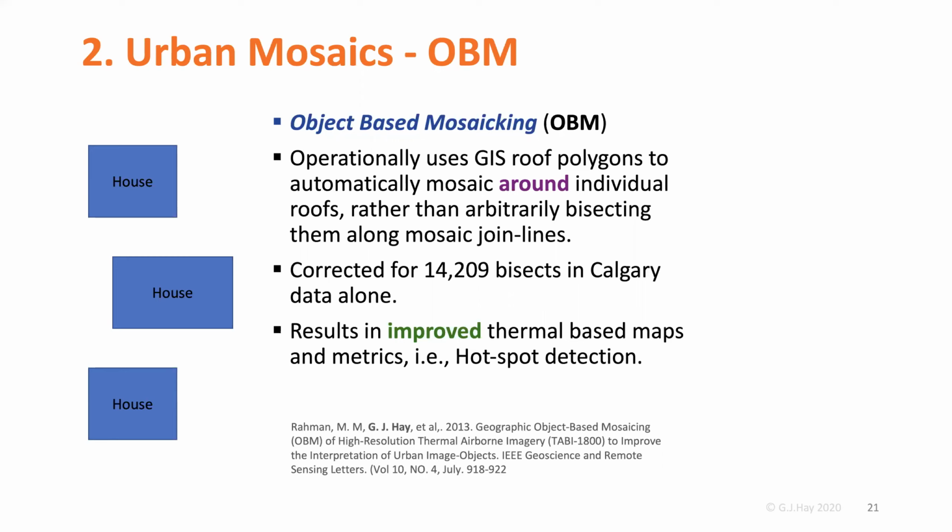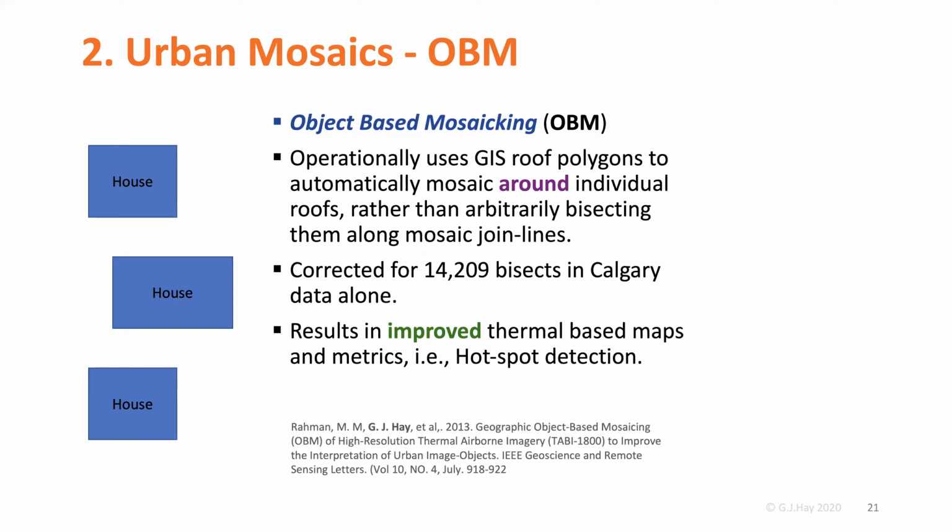Now, if you understand what happens in remote sensing when you have flight lines, imagine you've got 2 pairs of socks and you're hanging them up beside each other. The idea is to make one big pair of socks instead of 2 pairs of socks. And if you had 30 pairs of socks, the idea would be to make one giant piece of cloth instead of having multiple socks. So we take our individual flight lines, remember in this case for the city of Calgary, we had 48 of these, and we need to mosaic them, we need to join them together.